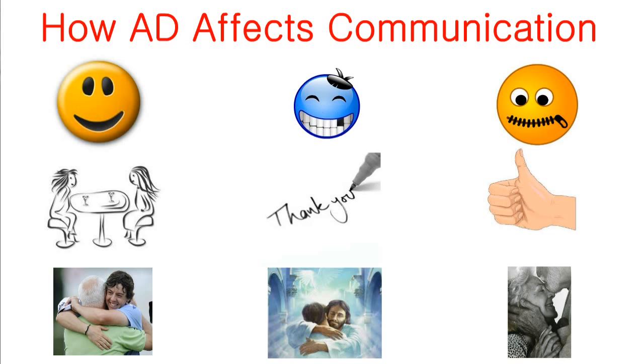In the early stages of the disease, communication may be helped by the use of signs, labels or written messages that can be reassuring and comforting to the individual. Especially at this time, it is important to assume that your loved one can understand more than she can express. Never talk about her as if she was not there.